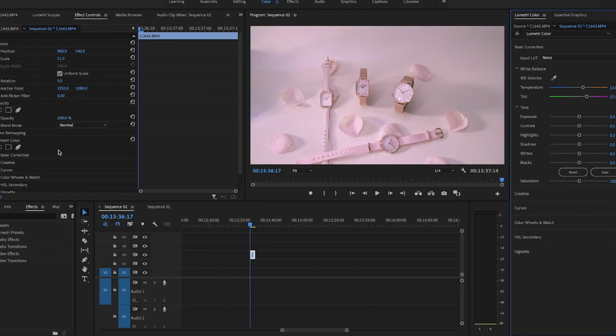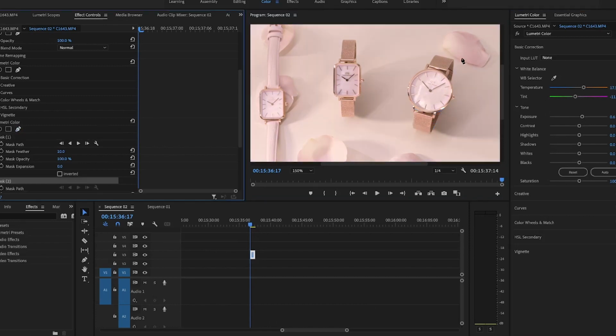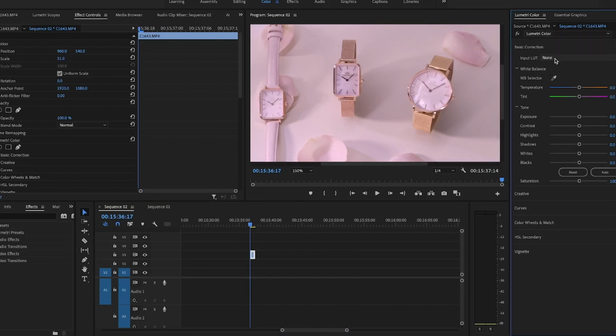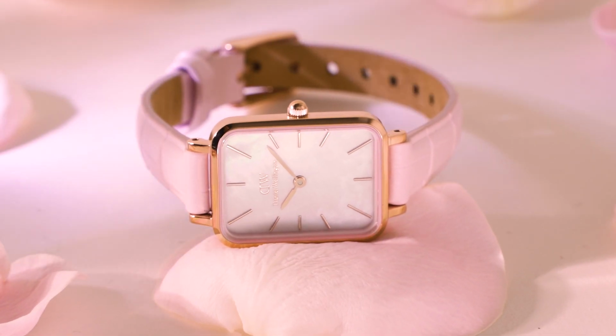But then I also had to do a lot of fine retouching, a lot of coloring for the watch dials, because when you change the hue of the background, the whole picture changes. So I had to really bring out the colors of the watches in post-production, and that was really a lot of work. And then, compared with the lighting, I figured that out after I took a few test shots. But yeah, a lot of the coloring is done in post-production.